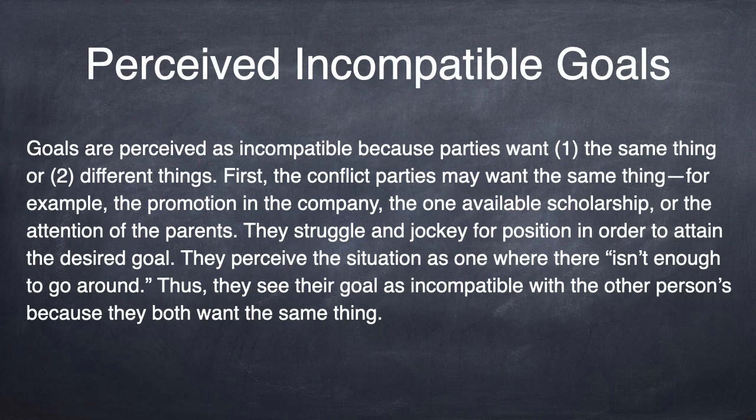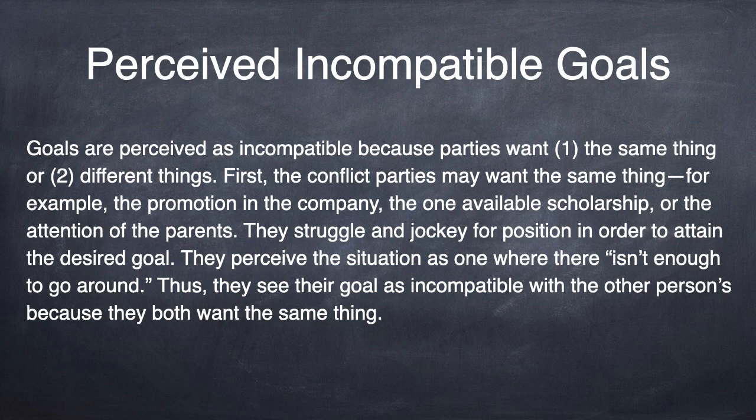Goals is one of the primary foci within that conflict definition that I gave you earlier. And here it's about the perceived incompatibility of goals that causes conflict. We perceive that somebody is interfering with our achievement of some of these goals. Goals are perceived as incompatible because perhaps we think that both parties or conflict participants want the same thing, and you can't have the same thing. I want an entire pie, and you want an entire pie, but we only see one pie.